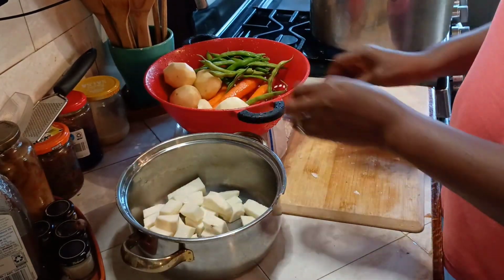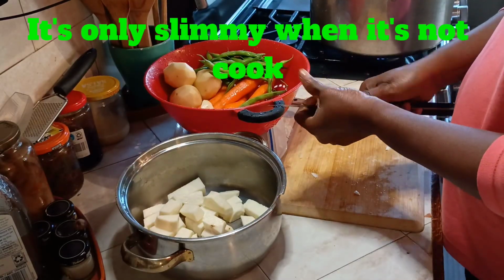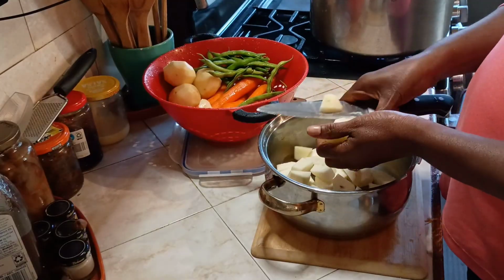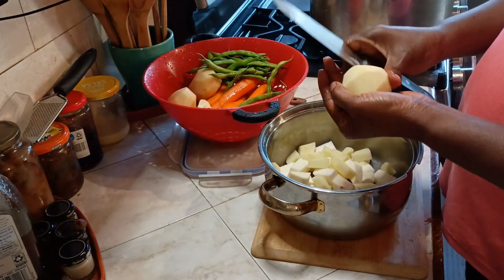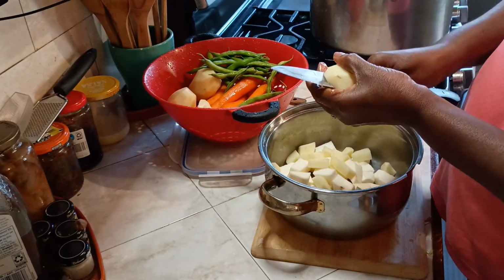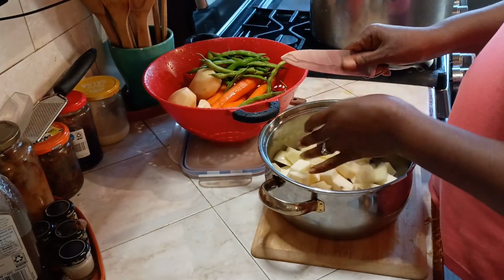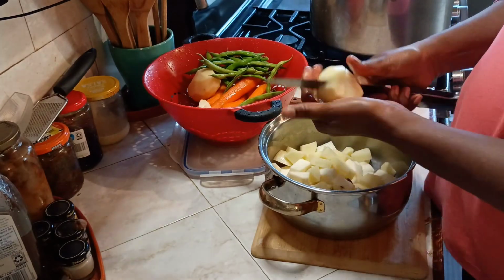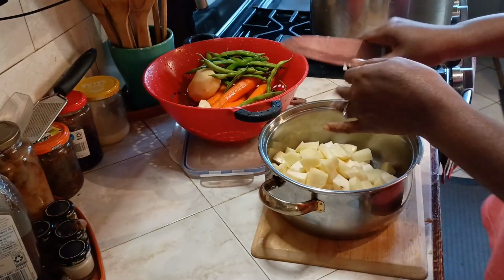And so now I'm gonna cut my potato. I don't need to put the potato on the board. I just cut everything. I have a handful of string bean guys that I got from my garden. Every time I go to my garden to get beans, I only get a handful. But I thank God for it still. So I'm gonna cut up these. Everything I'm cubing guys. So you just cube it. So guys, when you put this in the pot, it's gonna boil out.